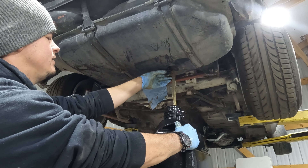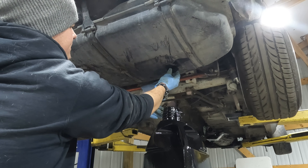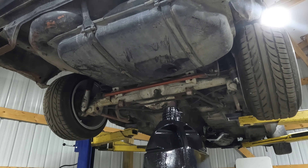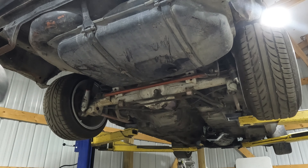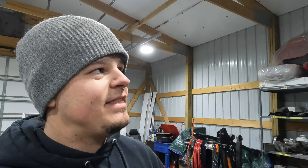Oh my hell, I need another gas can and another set of clothes. That blue - okay, that sucked. Honestly, I was not expecting that to be full, not even a little. I was expecting like a gallon. That thing had to be full to the top - my five-gallon tank is full and there's still like a ton in there.